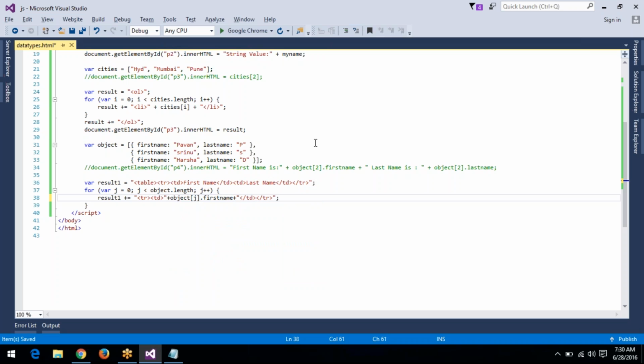Okay, in second column we have to display last name, object dot last name. So that all values are created here, all the rows, and finally we need to close the table.